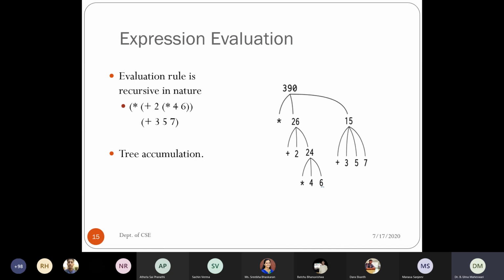So this is called tree accumulation. The Lisp interpreter is working in this way. It will always read the expression and internally form a tree structure, and then it is evaluated. That is the point to note. Though in data structures there is a tree, and given an expression, you can represent the expression in the form of a tree, with respect to Lisp the same thing is applicable. What you learned is that we are understanding how Lisp is going to behave.